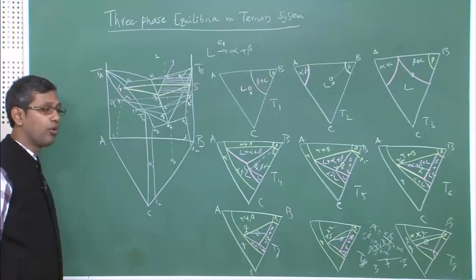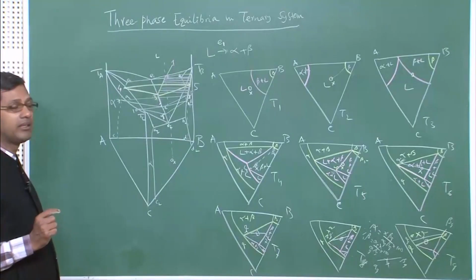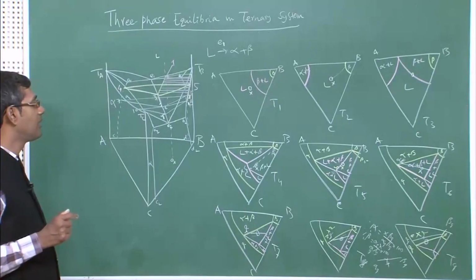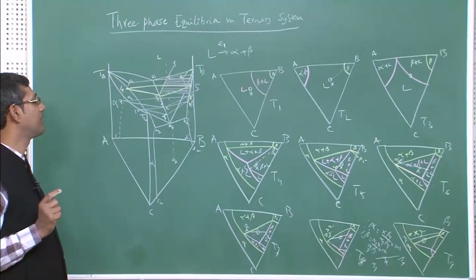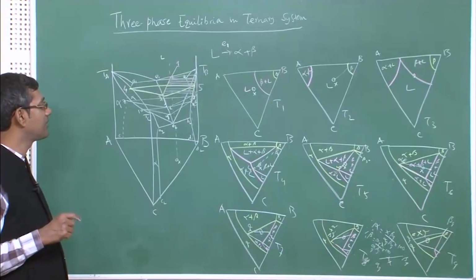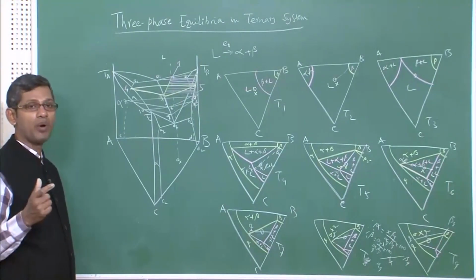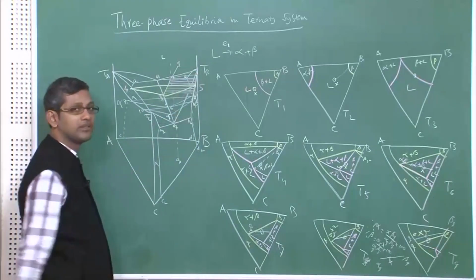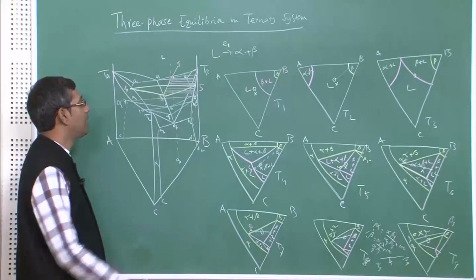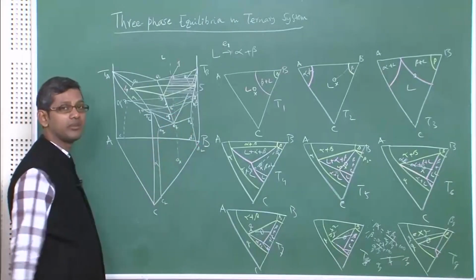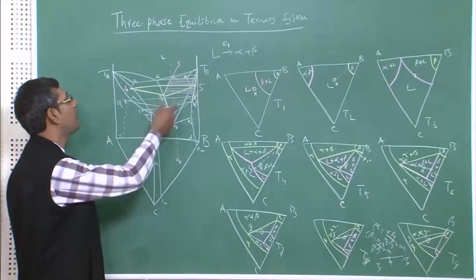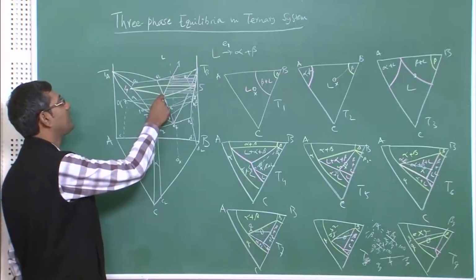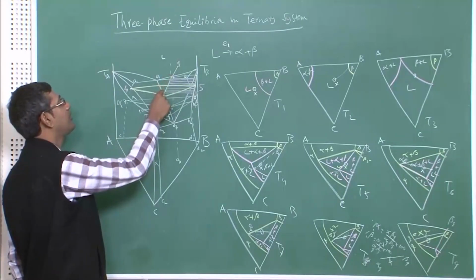So, I hope you have got a little bit, or I am not sure whether you have got a complete understanding of the solidification behavior, but you have got at least a fair amount of understanding of how the solidification is taking place. Frankly speaking, if I have to tell you in one sentence, obviously if I cool down initially, beta will precipitate first because beta has the highest melting temperature, B is the high melting temperature component. So, beta will precipitate first, beta will be in equilibrium with liquid till it reaches point 3, the liquid composition, which is shifting from 1 to 3.